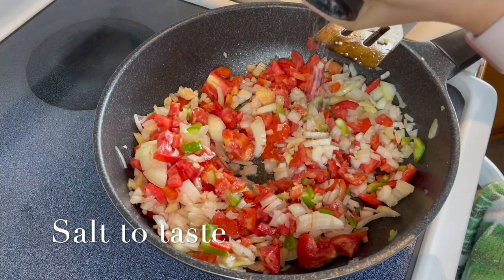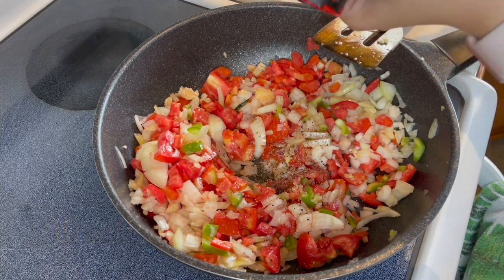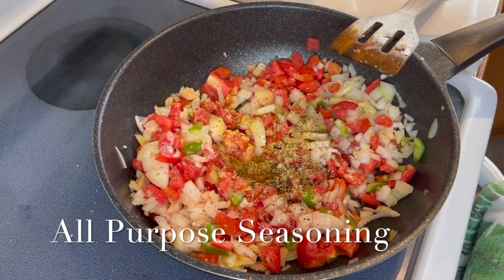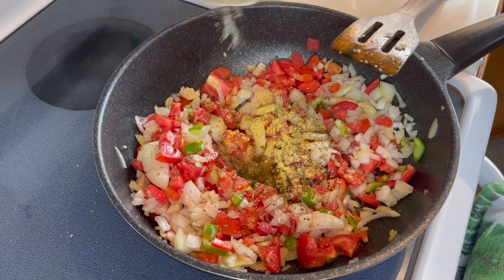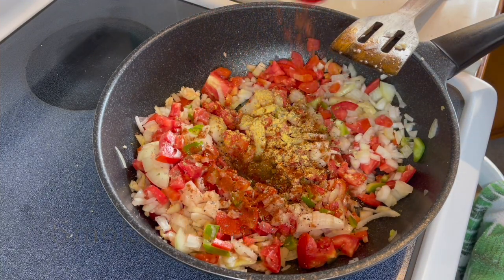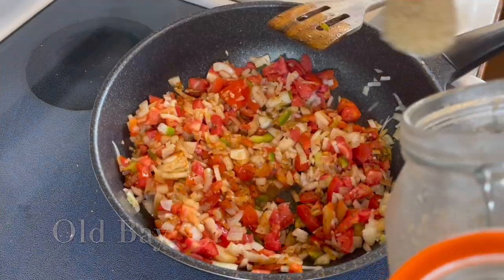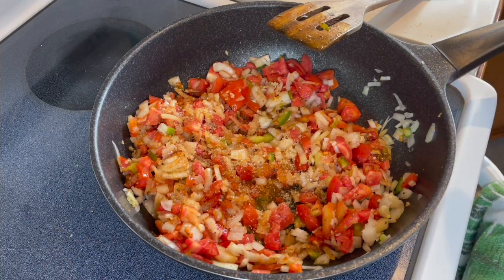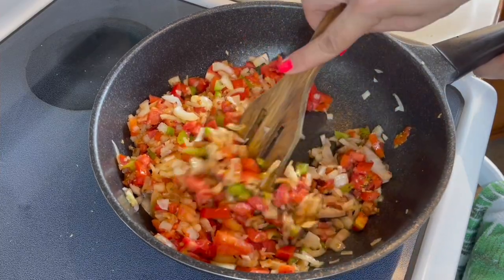Add a little bit of salt to taste and quite a bit of black pepper. If I was making this just for myself, a scotch bonnet would go in too, but we have babies! We're gonna add some oregano, all-purpose seasoning, adobo — season it up however you like — a little bit of smoked paprika for a nice depth of flavor, some old bay seasoning, and roughly two teaspoons of sugar for sweetness, plus a little splash of balsamic vinegar. Just let that all cook down and simmer together.